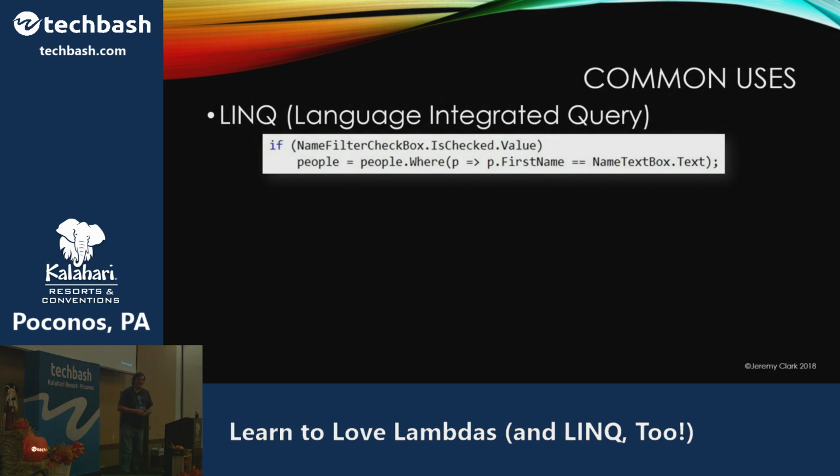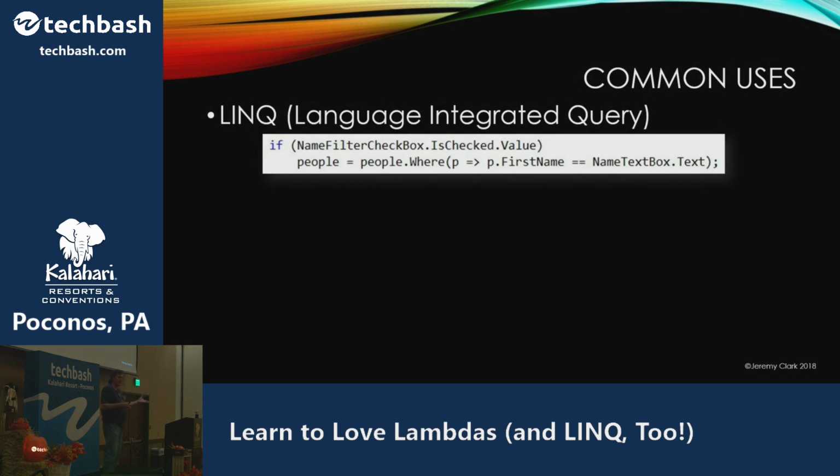And as we'll see, the method syntax gives us a lot of flexibility that the query syntax doesn't quite offer, and so I prefer it for a lot of operations. And when we look at this example here, I can tell what's going on. I'm comparing a first name property to something that's in a text box. And so this is going to return true or false, whether it's equal or not.